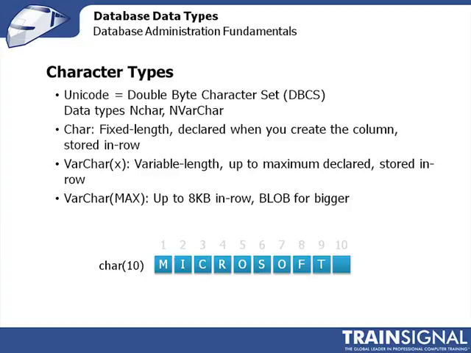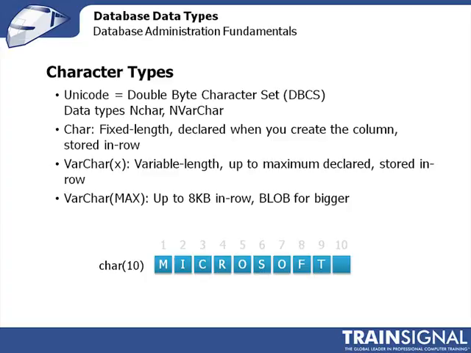If I were to put the word Dawn in here, that would take up character positions 1, 2, and 3. Positions 4, 5, 6, 7, 8, 9, and 10 would all be blank, essentially wasted space, which is why you need to use these fixed length types with, well, use some caution with them.